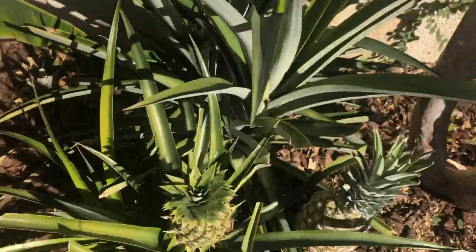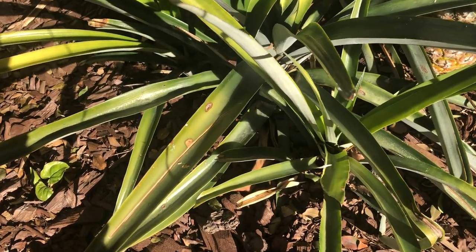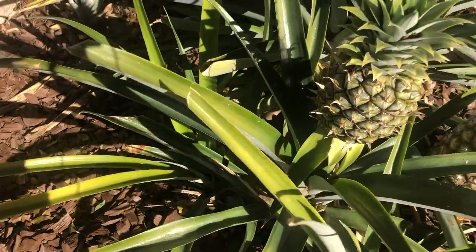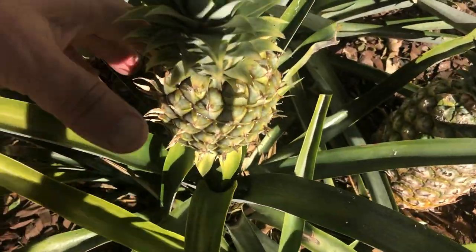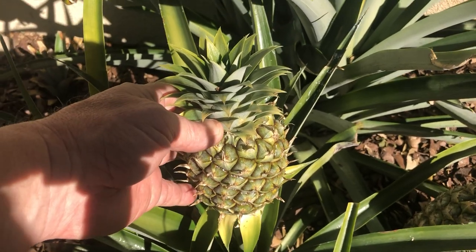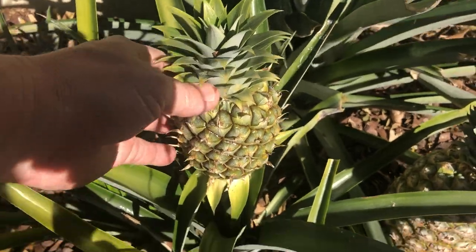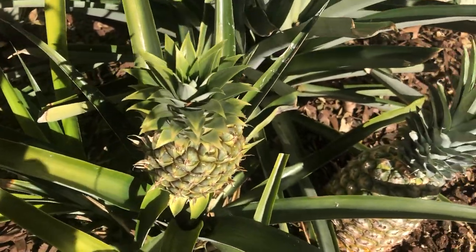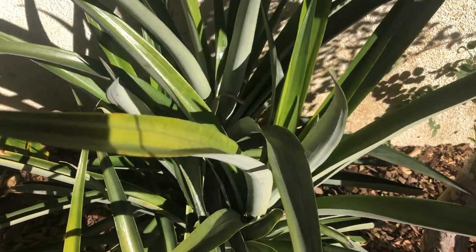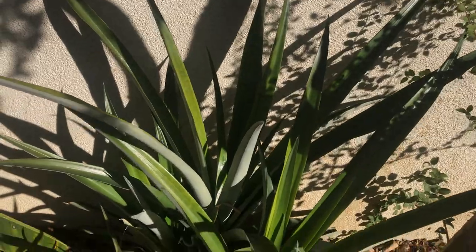However, in the fall, I did a video on how to force your plants to fruit early, and I did it on a small 1 foot tall pineapple plant. And the result is, I've got a real tiny pineapple. Now this pineapple will ripen up and fruit, be very sweet, but it's a lot smaller. Ideally, you want to force the pineapple to set fruit when it's much bigger.